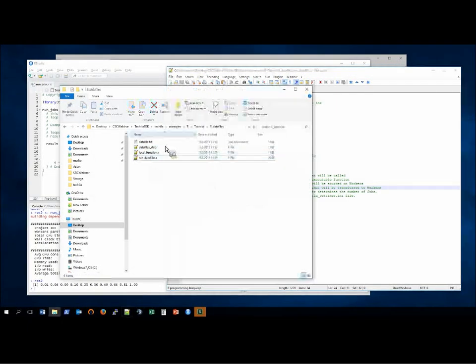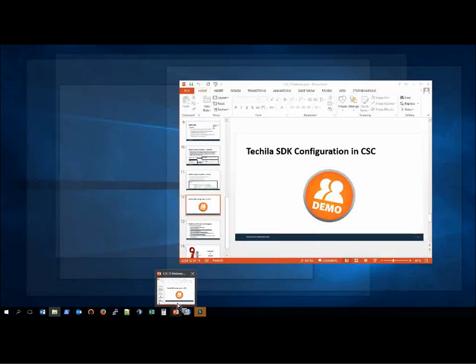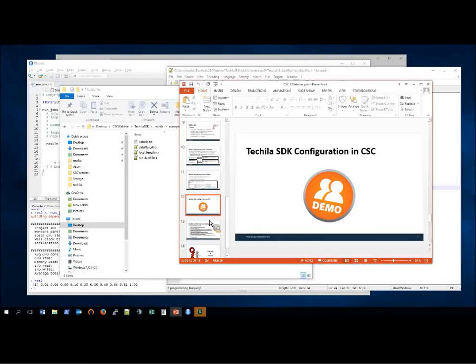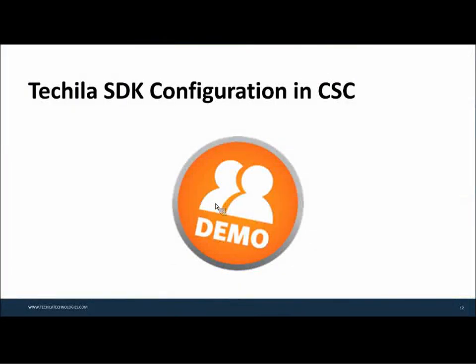But I think it would be too ambitious a task to go through the Techila examples all together. So I think I'll stop with the examples for now. But if you have any questions, just feel free to write them down, and we can revisit this example or demo stuff later if need be. And next I'm just going to wrap up with my 2 slides that I would like to go through.